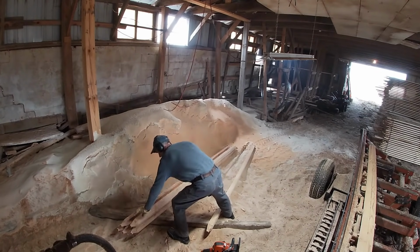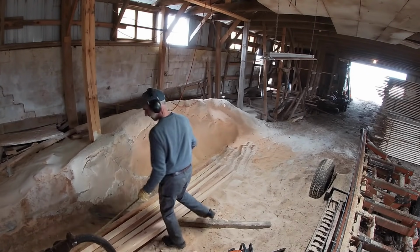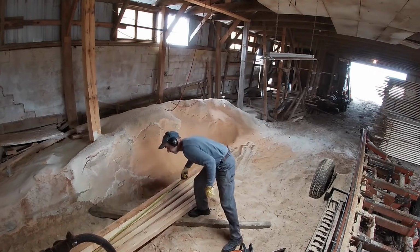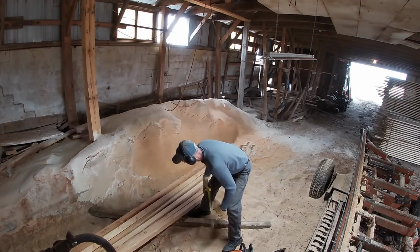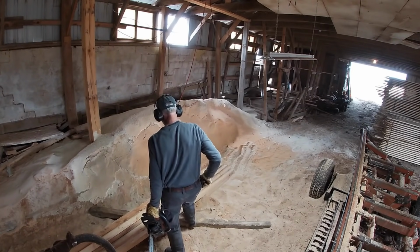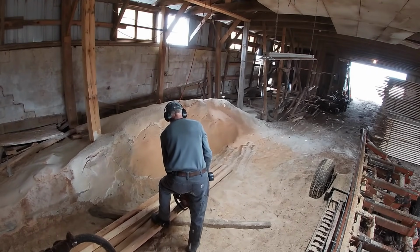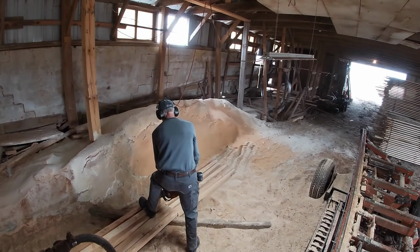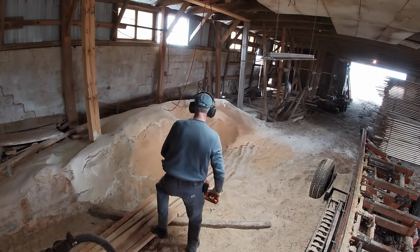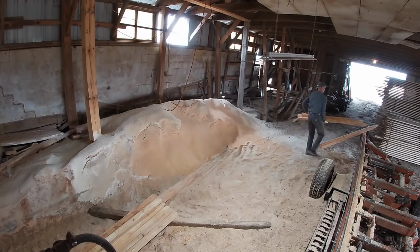And I'll just put them all together. Since the log was 10 feet long, I'll just take a tape measure and get about the center, around the 5 foot mark. And then I'll just cut them in half. And I think that gives me around 24 posts.